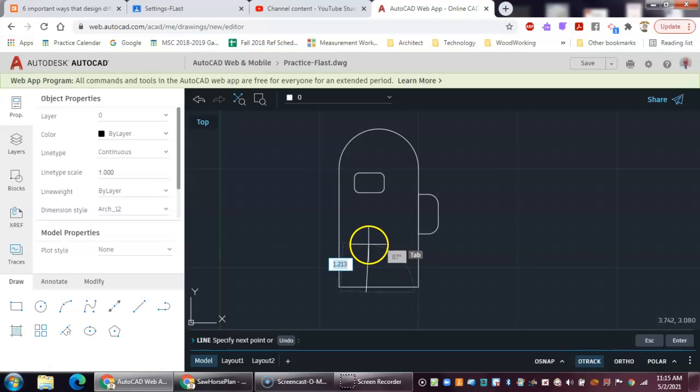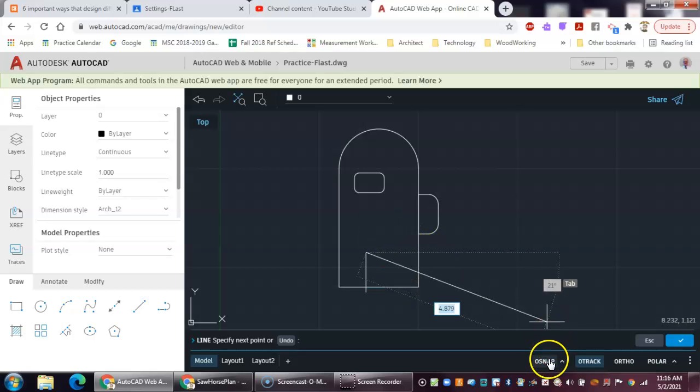Now we're going to make this line 1 inch, and I want it to be at 90 degrees. So I hit 1 and enter, and then I tab over to make sure that my degree setting is 90 degrees, and I'll hit enter. That places that line. Now notice I'm still in the line command, and because my object snap is turned off, my object tracking is not really turned on either.